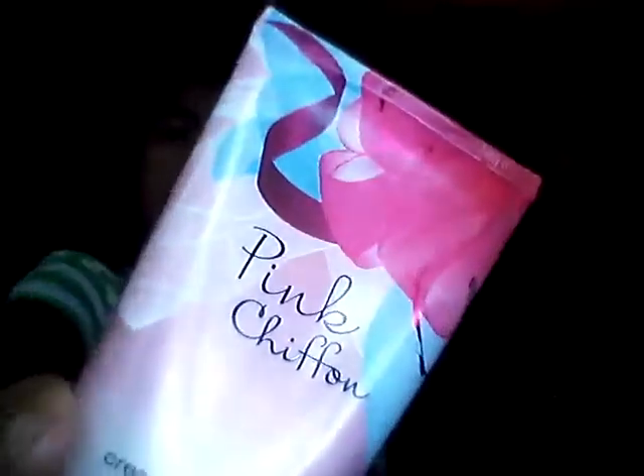Next I got the Pink Chiffon cream body wash for $12.50, which is not a bad price. After that I got the Amber Blush perfume mist, which was $19.50 — really expensive but worth it because it makes your body smell really good and I love the gold leaf on it. Then I got the Pink Chiffon triple moisture body cream for $12.50 — I love the body creams, they're so moisturizing.